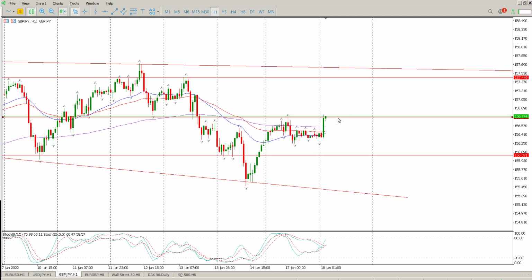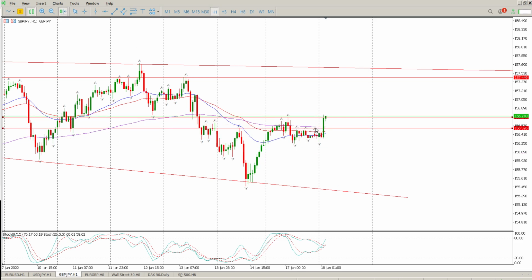So I'm looking for a break of this area at 156.729 and a retest of it for a move back up to 157.450, or even as high as 157.600 or 610. So that's the structure that we see at the moment. What you could see this morning during the European session is a pullback onto the 155. We don't have a moving average crossover as well. That's why I say you could see it at 156.500. So reject this, pull back here during the European session, and then as the traders come online, drive it back to the upside.